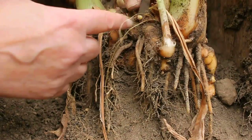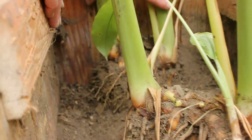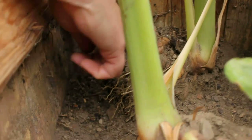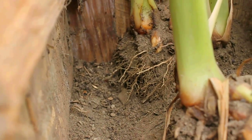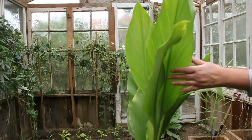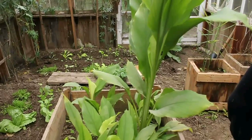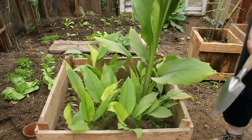You can see there's some more shoots coming here as well on these other ones. And then at the back, this is another plant. You can see there's going to be some corms to be harvested there as well. So I am really pleased with that. That's amazing. Delicious. These two big ones I planted in the trellis planter in December. They overwintered and then they came out in April, May, out into here. And the other ones I just put in later.